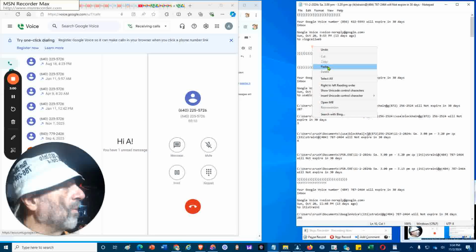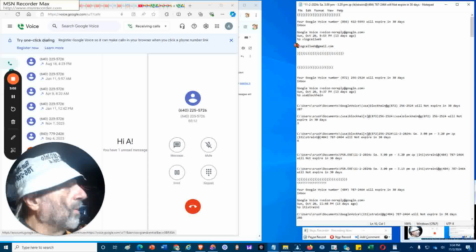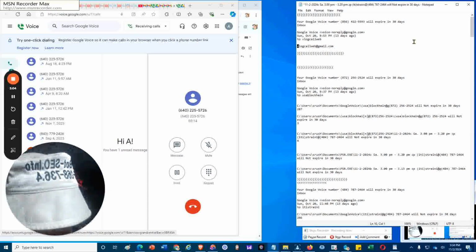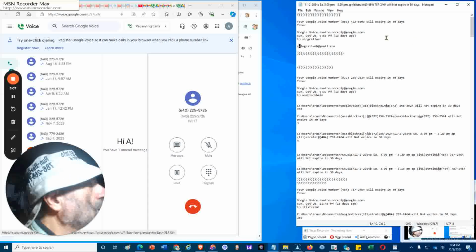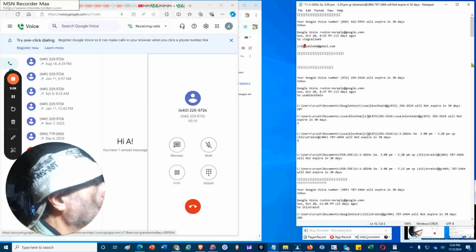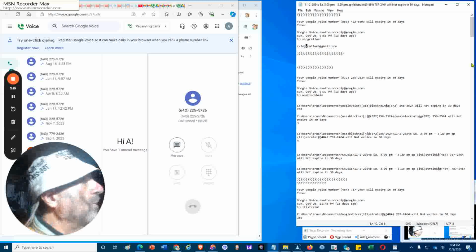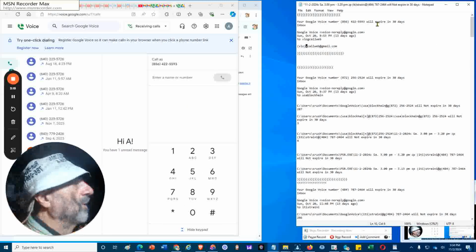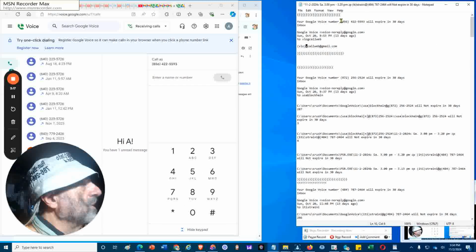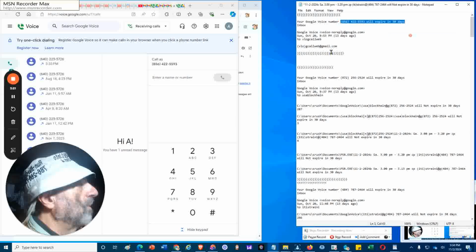So now I want to mark it with an open parenthesis at the beginning before V and a close one after local web. Then put in the message. Will not expire. Will not expire.